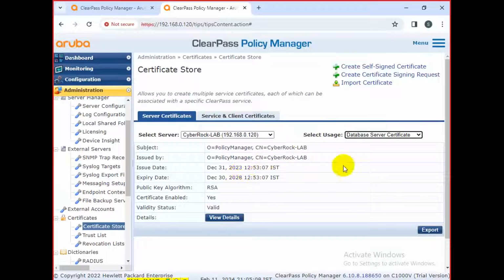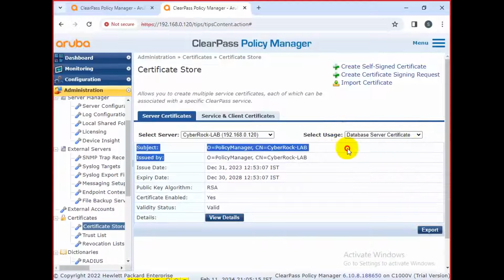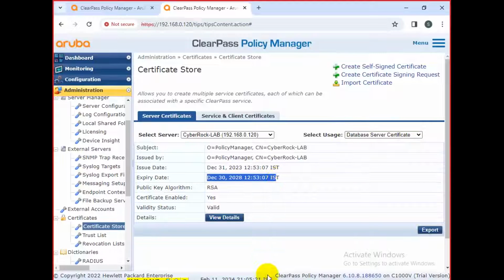I will show you. See my database. This is the database; you can see the database certificate, the server certificate. You got it? Okay, so what is the validity? You can check the validity here. I'm just showing you the practical. What is the validity? Correct, the 20th. The certificate is valid till the 20th. So I will generate one more certificate.